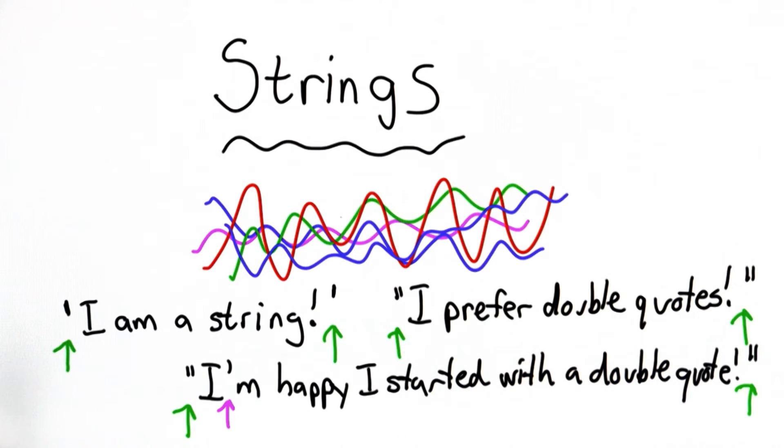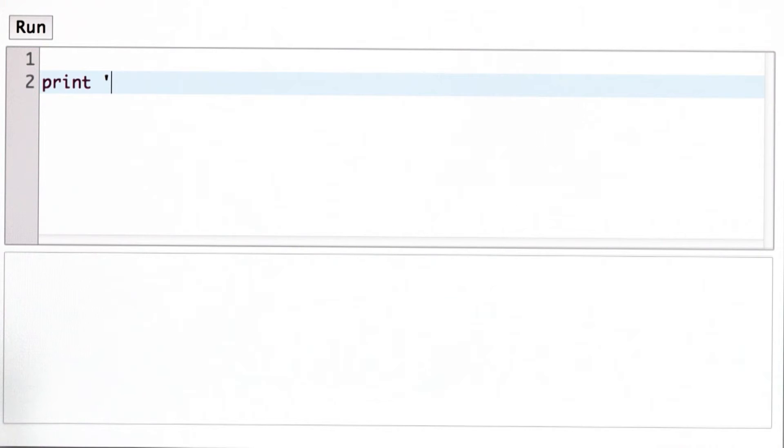So let's try some things in the Python interpreter. We can print a string just like we can print a number. So here I'm printing the string hello. And when we run this, we see the output hello. It's printing hello. We don't see the single quotes as it prints, but we know that it's a string that was printed.